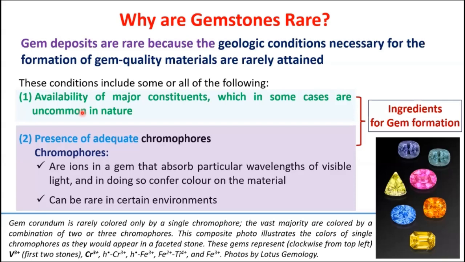Likewise, when we are considering the planet Earth, it's a differentiated body. It means its composition is not homogeneous from crust to core. As a result, the element distribution is not homogeneous. In some environments, some elements are rich in the crust. Some other elements are commonly available in the earth mantle, and sometimes other elements within the earth core. So it means the availability of major constituents on some occasions is not very common in nature. We will take some examples.